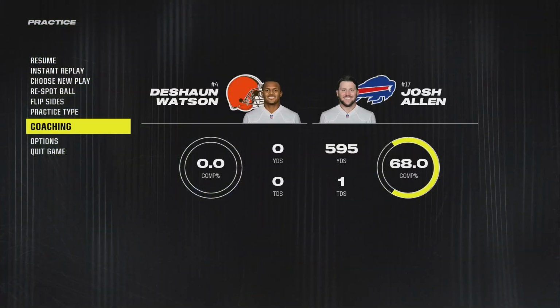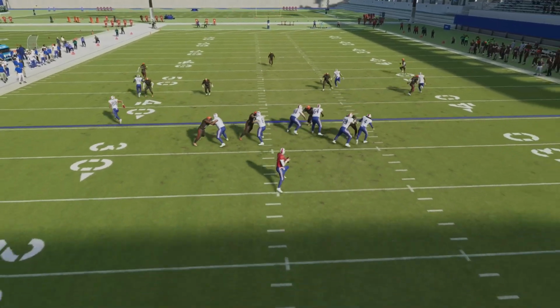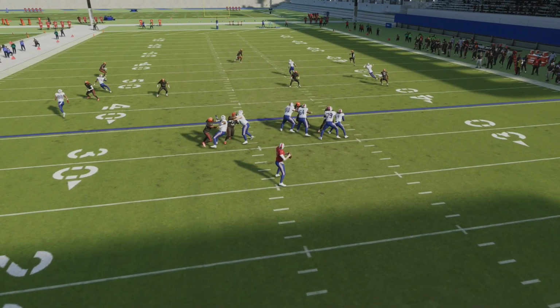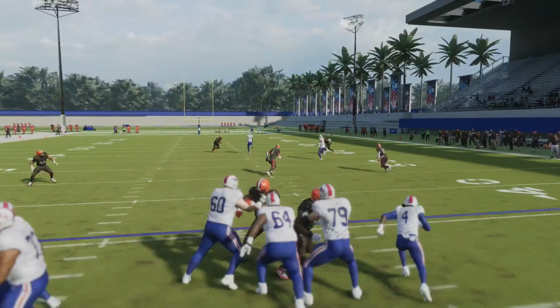Now, let's just jump into the replay so you can see more or less what I'm talking about right here. So, if the vert hook is playing deep, I mean, by all means, my running back got kind of caught up right there. But if the vert hook is playing right there, he's about 10 yards. But if he's playing 15 yards, just wait for your running back to open up.